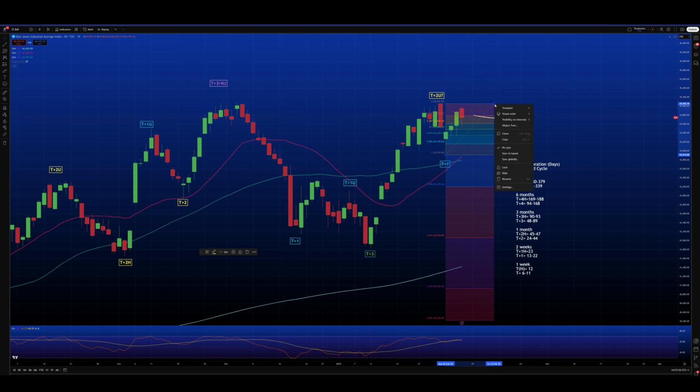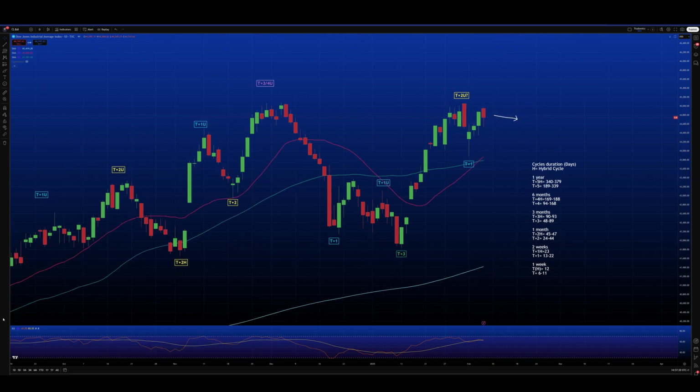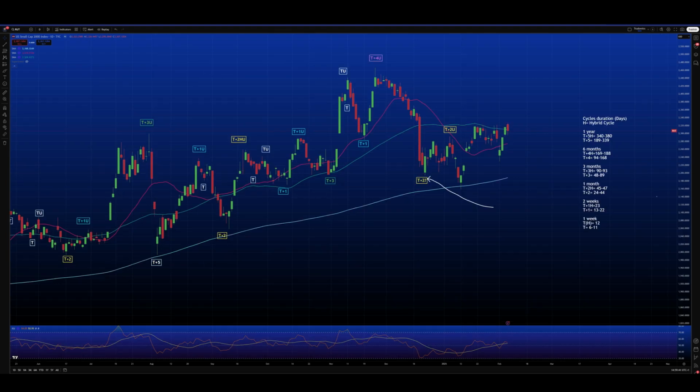This is in line with Nasdaq 100 and also Standard & Poor's. So last but not least, let's have a look at Russell 2000. On the Russell 2000, as for the last analysis, I was wondering whether it was actually the beginning of a T plus two. I was right, because we have had an additional cycle here, and this cycle took, let's say, how many days? Took 13 days, so this was a T plus one.